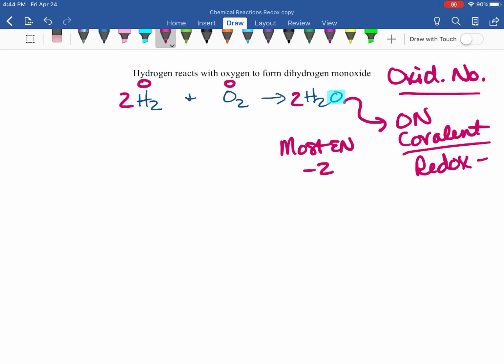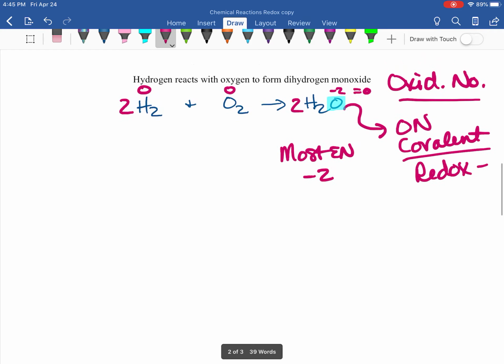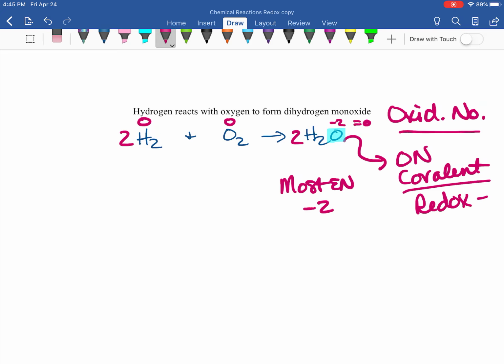That is our most electronegative. That element will follow its rules. So if oxygen is bonding in an ionic bond, what is its oxidation number? -2. It will follow that rule. It's the strongest element in that molecule. So then hydrogen has to fit that. So if this is a -2, and remember everything is still got to be neutral, it's got to add up to 0, what does hydrogen have to be? +1. Okay, so double check on your periodic table so you know I'm not messing with you. You should have the option of a +1 on your hydrogen, and you do.